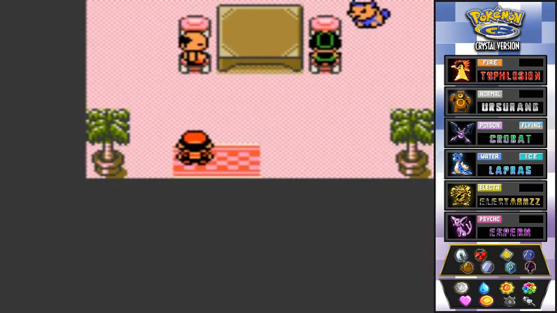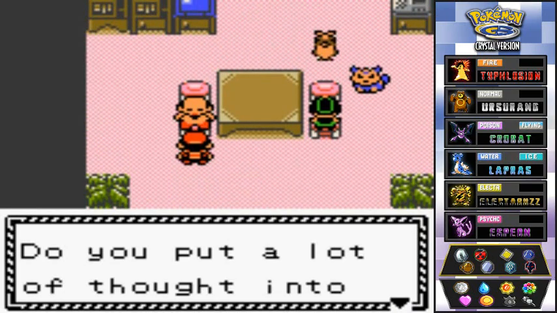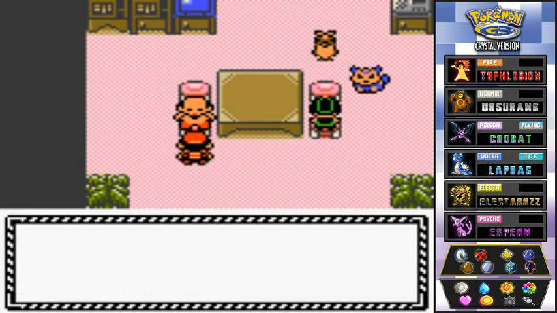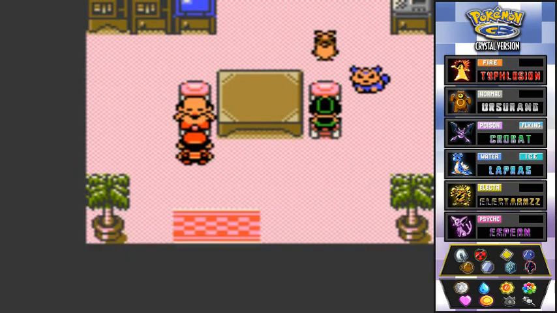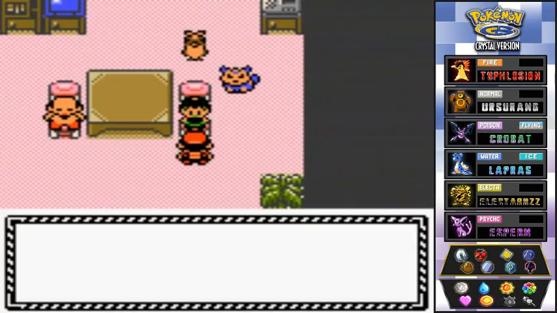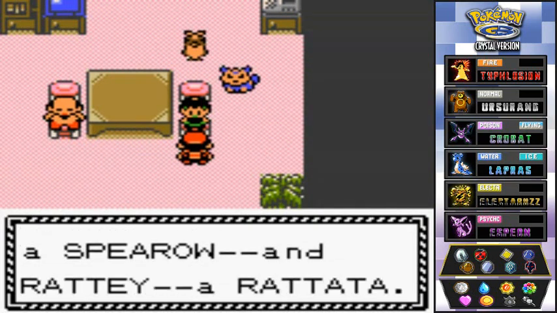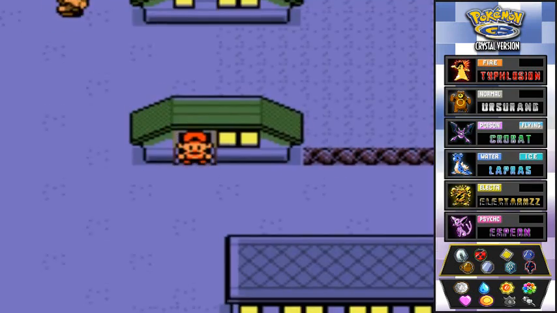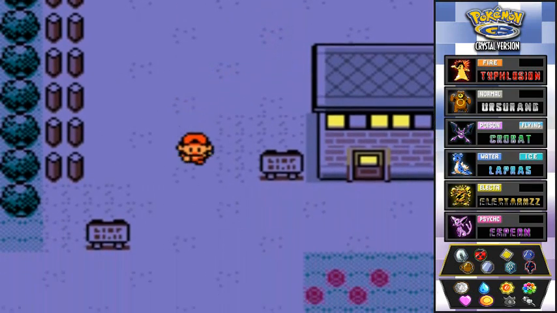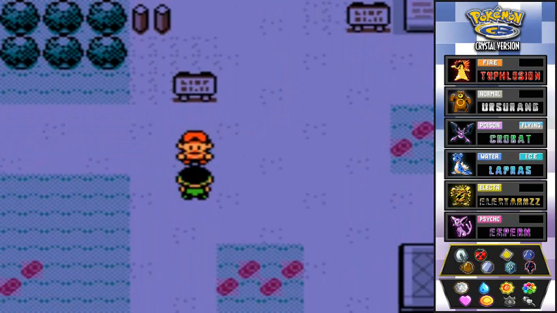Now, if you go right here, talk to this person: do you put a lot of thought into naming your Pokemon? Kinda. Giving them good nicknames adds to the fun of trading them with others. Okay, that's good. And there's Speary the Spearow and Rattata the Rattata. Oh yeah? Those aren't good nicknames at all. Yeah, they're not.